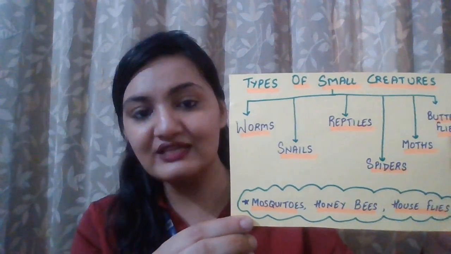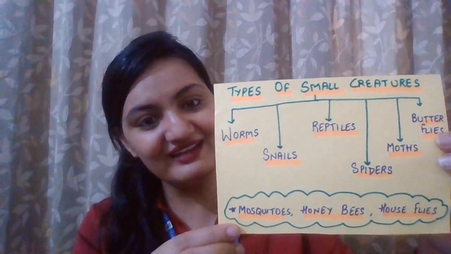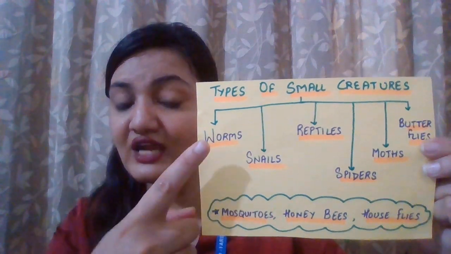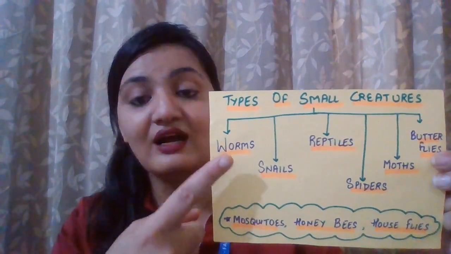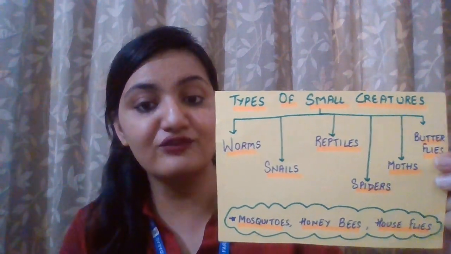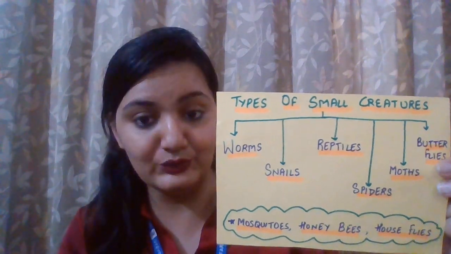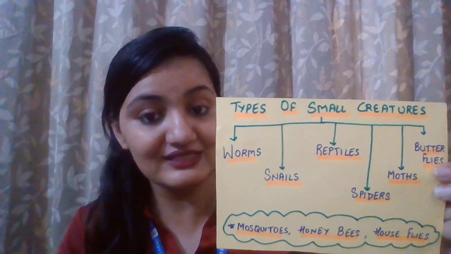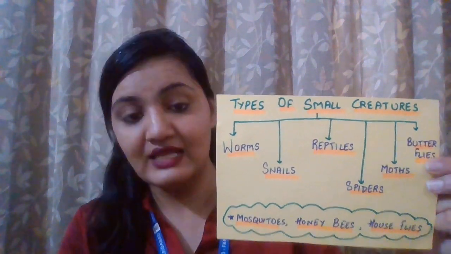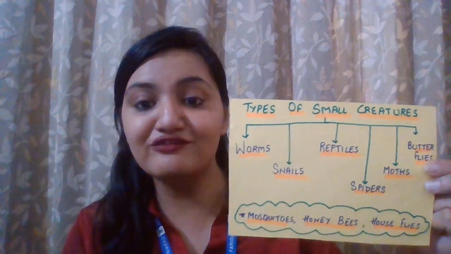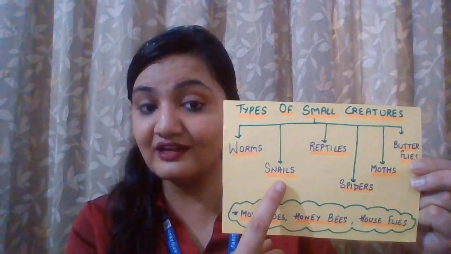So, I have a slide again in which all the types of animals and insects are written. Number one is worms. When we are talking about worms, we are specially mentioning earthworms. Earthworms live inside the soil and they come out of the soil, making it moist and loose, which helps the farmers to plow the field and to sow their seeds. So earthworms are friends. In the same way, snails live near water bodies and they help in creating the balance of minerals in the soil. So again, snails are our friends.